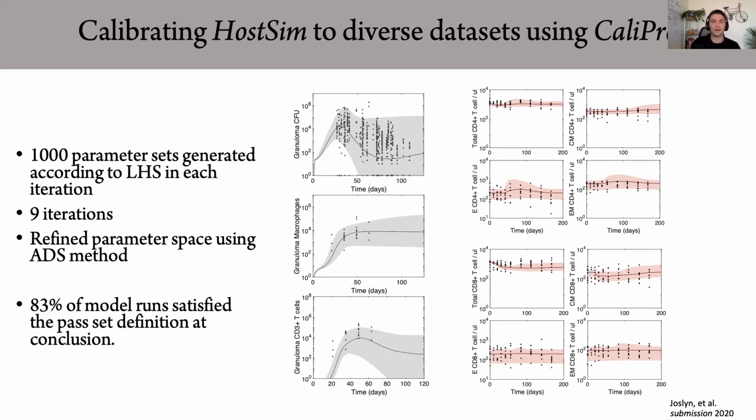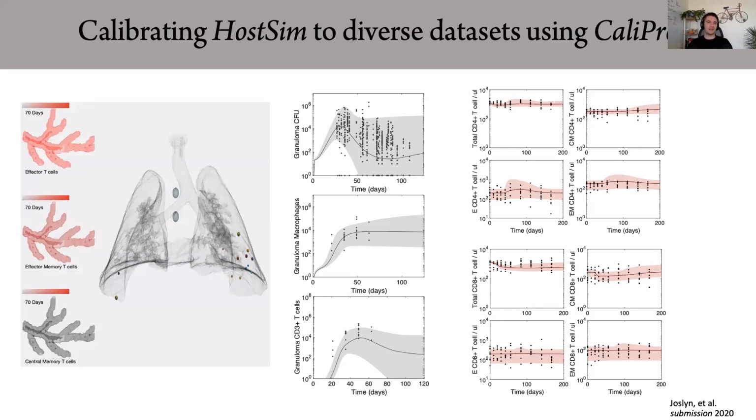So this was really cool. We were able to actually calibrate this complex model to the different data sets that we had at hand. And so then once we had calibrated HostSim, we took several validation steps. First we just looked at the model itself and asked, are there granulomas forming? How many are forming? We compared that to data sets that say how many granulomas form throughout the process of infection. We can see that in the bloodstream, we've got different types of T cells again that are developed, that are growing in magnitude across time and peaking.